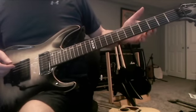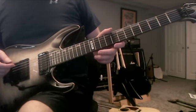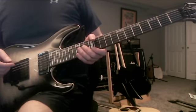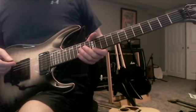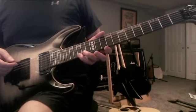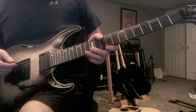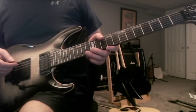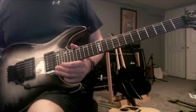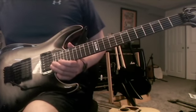Definitely keeping the Warrior with the half step down, drop D setting that I have going on. So I guess it's really like a dropped D flat or C sharp, however you want to look at it. And then I'm thinking the Les Paul will be versatile for rhythms. I feel like it would be good to keep at maybe 11s or 10s and go from E to C, going back and forth. It's a little easier since it's not a floating bridge, to make it a more versatile guitar. Plus, obviously, I want to add to the collection. This is just a start, maybe to get another rack since the acoustic doesn't fit on that. So let me just mess around with this a little bit more.